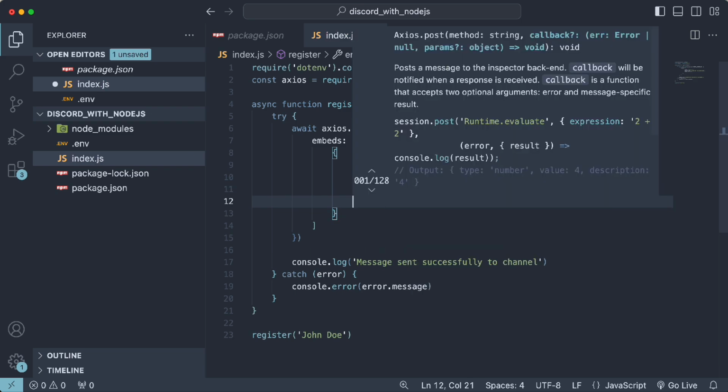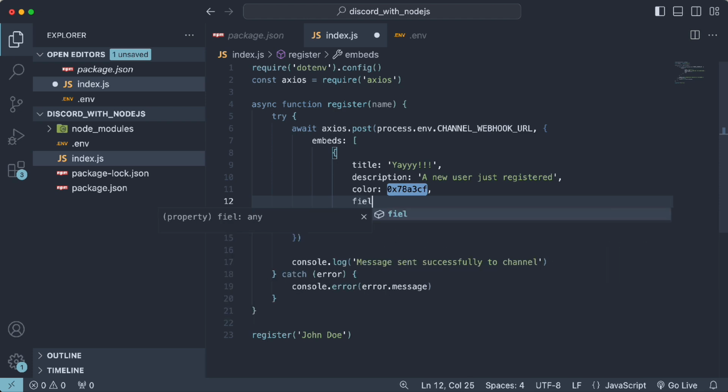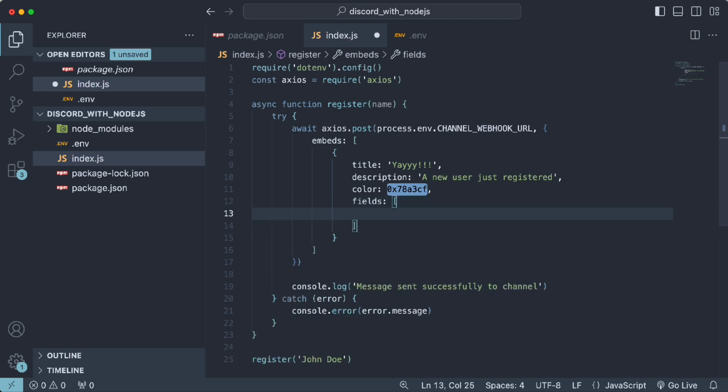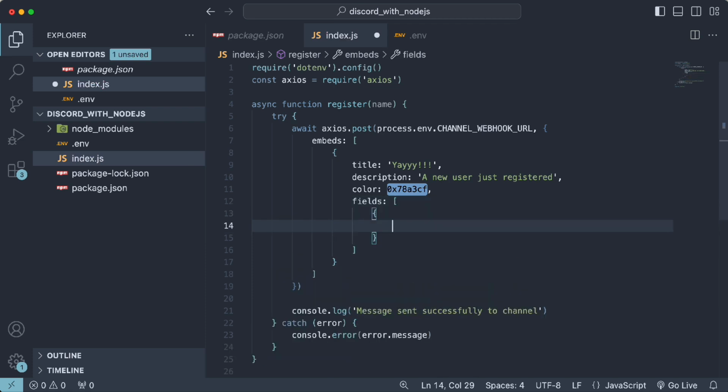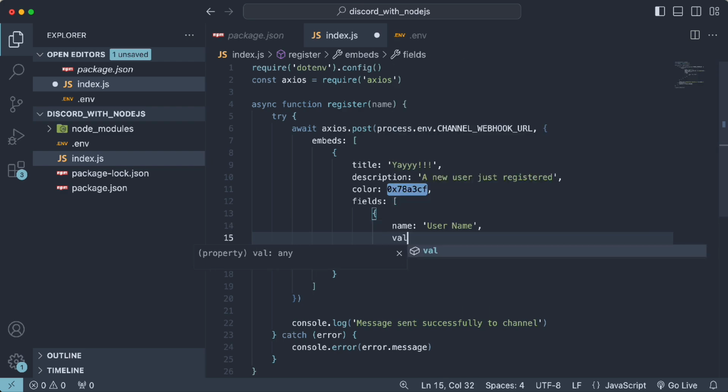Okay, now we can set a property called fields, which is used to add key value pairs. We'll see soon how this looks. And this is equal to an array of objects as well. And we need to set the name property. And here I'll add "user name", and then the value property.